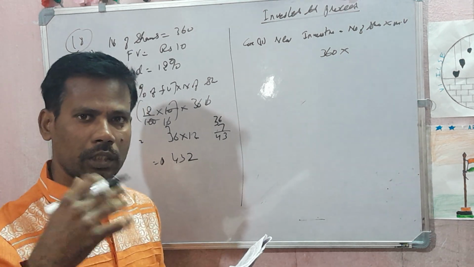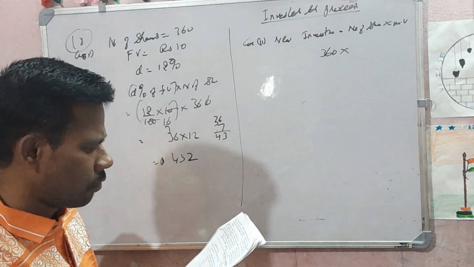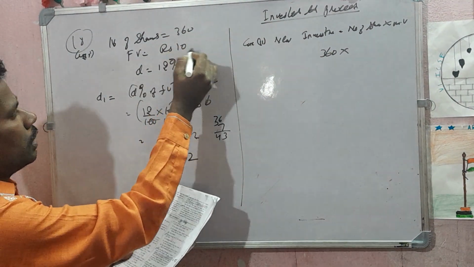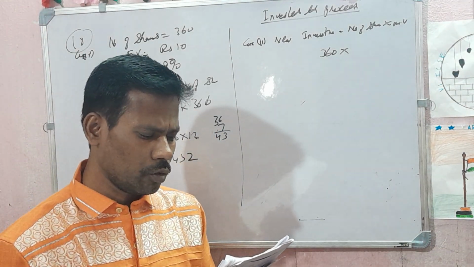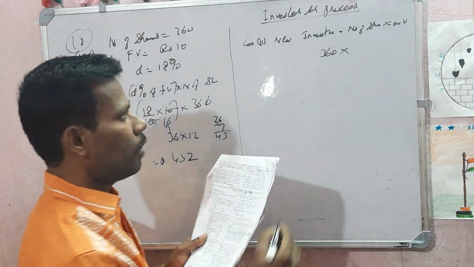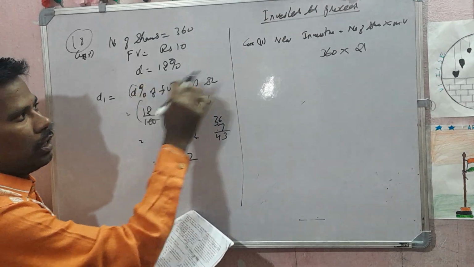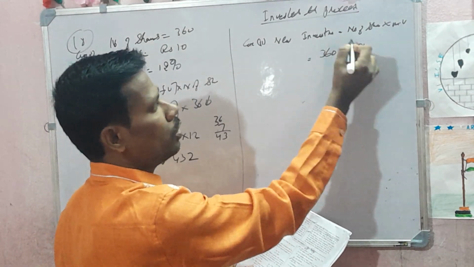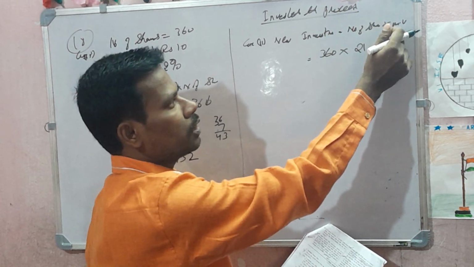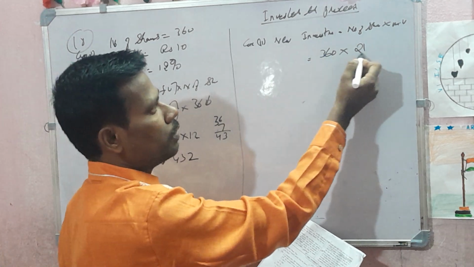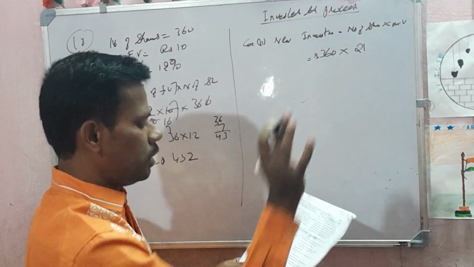What is the meaning of this? He is selling when the price rose. Actually what was the price here? We don't know, okay, leave it. He sold the shares when the price rose to 21. That means here it's actually market value. Market value is 21. Previously the market value was something, now the market value is 21. That is in new investment. Remember, invested proceeds is nothing but number of shares into market value. That is new investment. He is putting this much money: 360 into 21. Just leave it as it is.